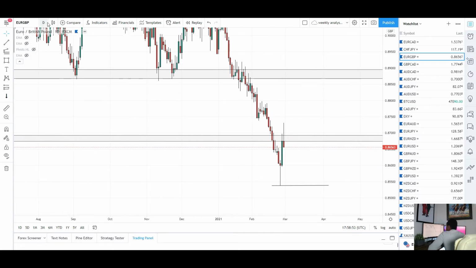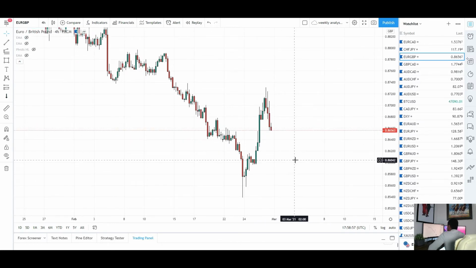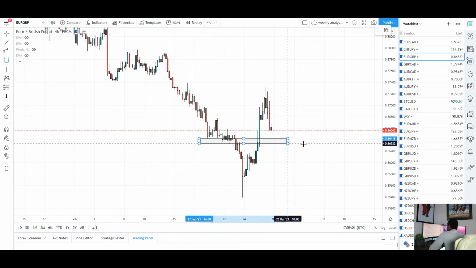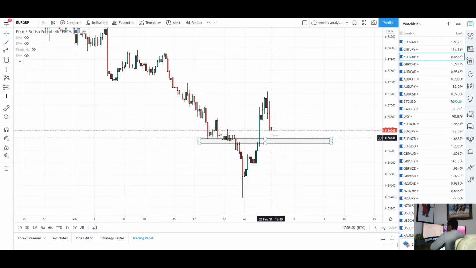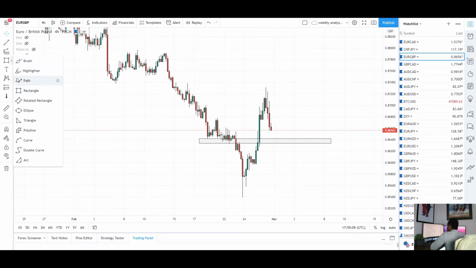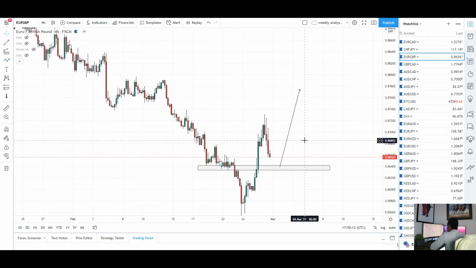So for next week, I'm favoring to start the week off with a bit of retracement. As you can see, that's what it was doing towards the end of the week. Bit of retracement, could tap back into this support here. As you can see, this is the last kind of strong support before crashing to the downside, crashing back up again. If we were to hold that area, that would be a nice area to look to buy the back of the market and see if you can get another push to the upside.